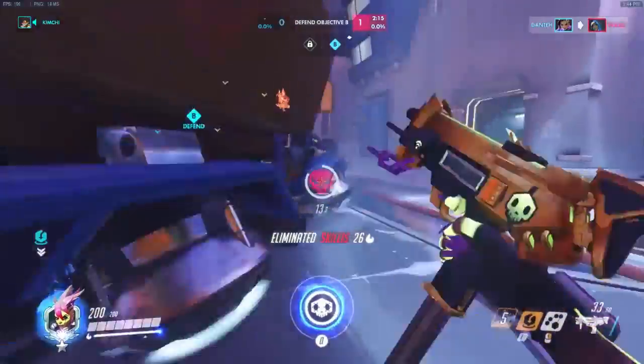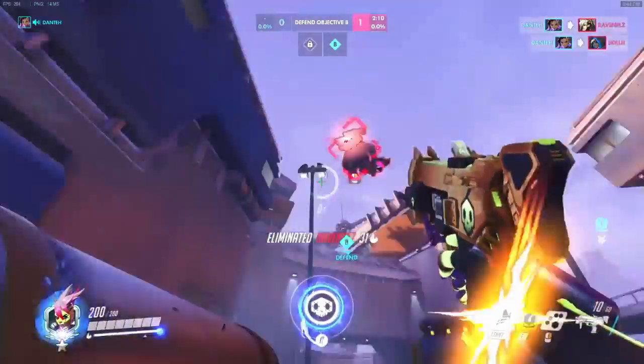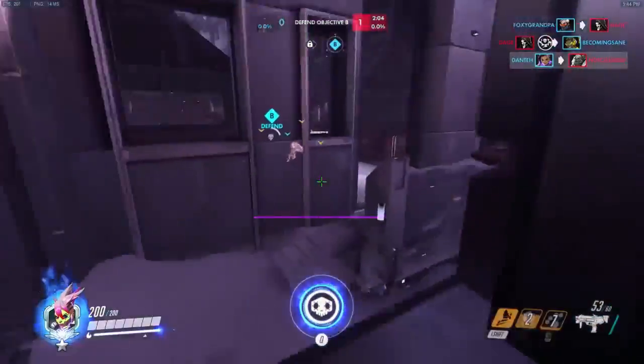One thing that you probably shouldn't do this with, though, is versus Hanzos or anybody who could one-shot headshot you. What we saw earlier in this game that I cut out quite a bit is that Torb, we kept having the Sombra player fight the Torb.